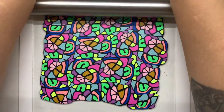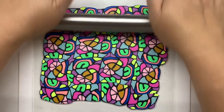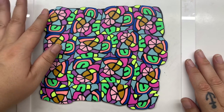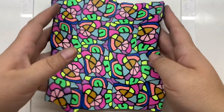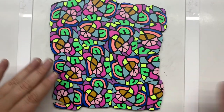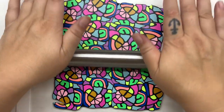Anyway, what we're going to do with this is we're going to cut out some components, obviously. The reason why I pick it up and move it around all the time is because I don't want it to stick to my tile. Now, obviously, there are times you want it to stick to your tile so that you can cut out components and have them stick to the tile and do a skeleton pull. But when you're doing a slab and you want your pattern not to all go one way, you need to be moving it around so that it stays nice and even.